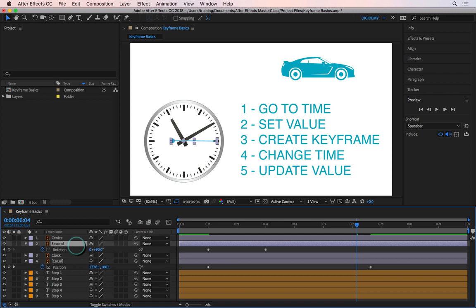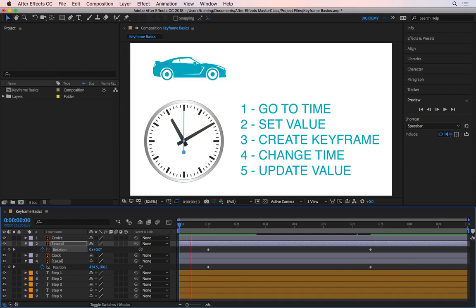So what I want to do now is to line up the two animations so that the second hand here rotates at the same time as the car moves from left to right. So if I click and drag this towards right, you see nothing happens. It doesn't recognize the keyframe or the playhead here. For us to tell it to snap, all we have to do is to hold down the shift key as we drag, and you see as soon as we get closer to it, it snaps. So if I move my cursor left and right, it snaps to the playhead as well, or to the keyframe. In this case, I want it to snap to the keyframe, so I let go there. And now if I go back and play, so if I press the home key on the keyboard, and then spacebar, you see the two animations will happen exactly at the same time.